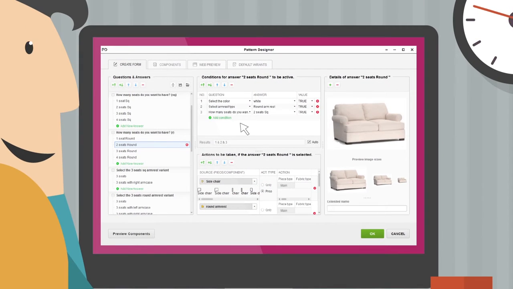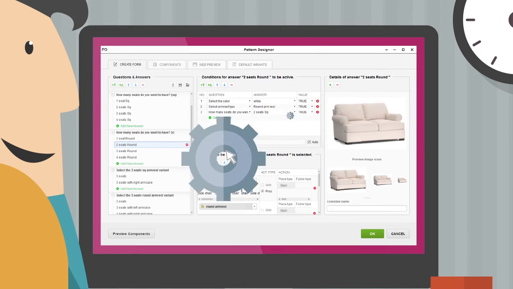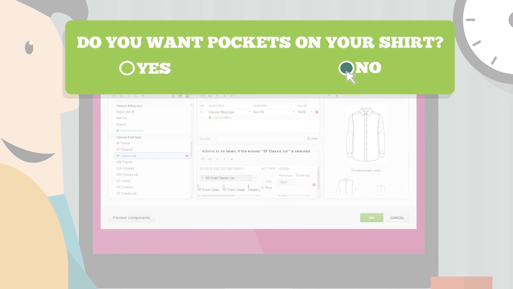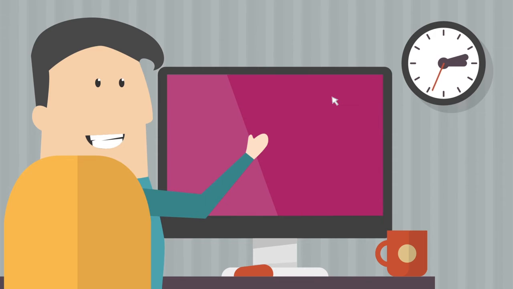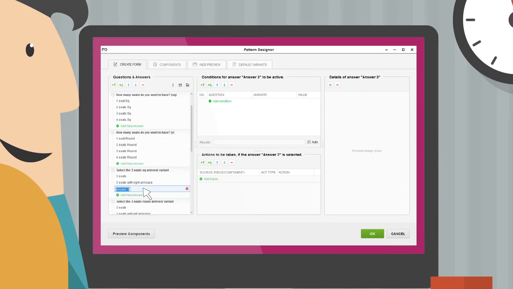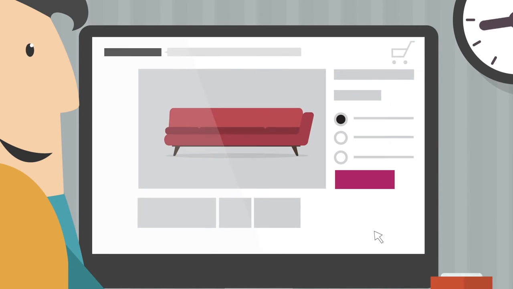The Style Selector module includes also an advanced system for handling logical conditions dictated by certain answers or questions. For example, if the customer will answer, "I do not want pockets on my shirt," the next question, "Do you want round or straight pocket?" will no longer be displayed. This eliminates any need for further programming before publishing the page on the internet. Adding or removing an option is just a matter of changing a text line in a table, and all these changes can be immediately updated on the website.